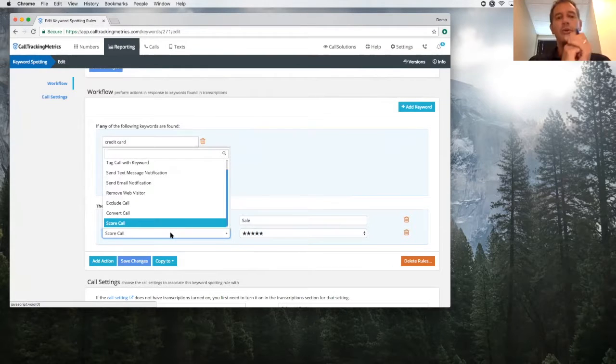So what you're saying is that as part of what you're doing on top of the call tracking is you're transcribing and storing all of the calls that are coming in, and you can eliminate some of those calls, but you can also then come in here and literally take different actions or different scores based upon what it actually transcribed from the voice call.